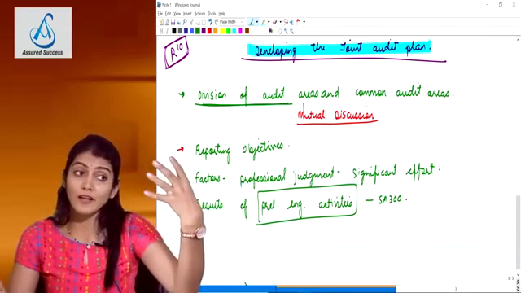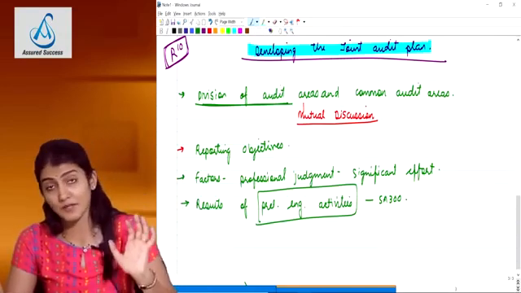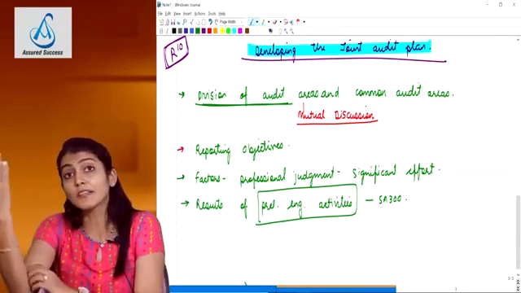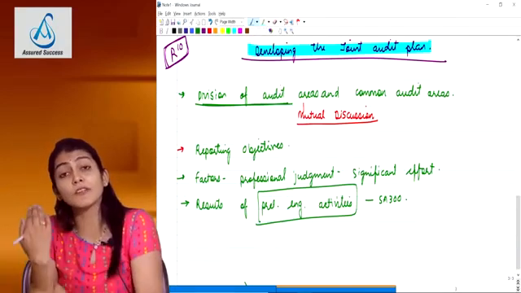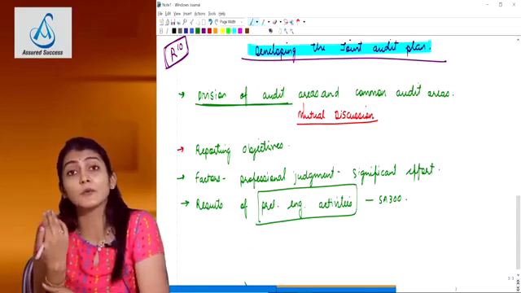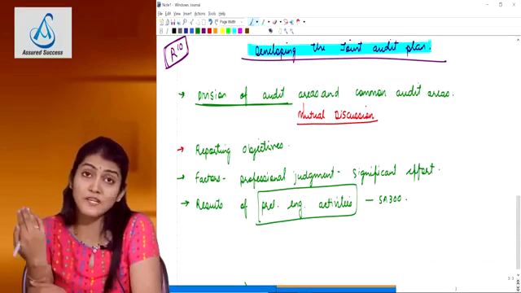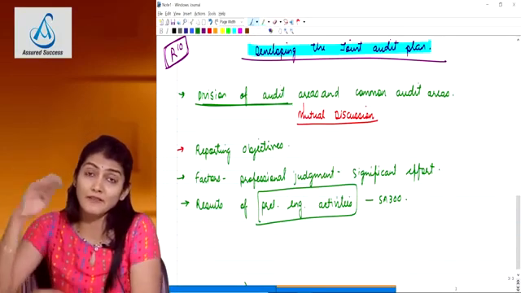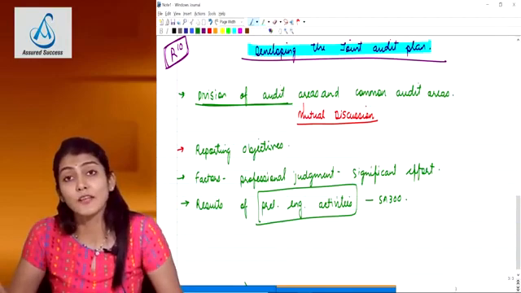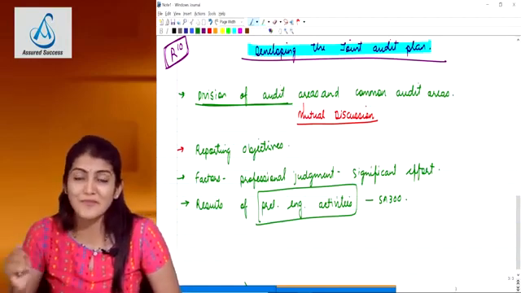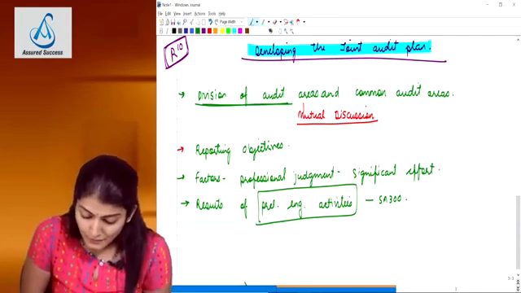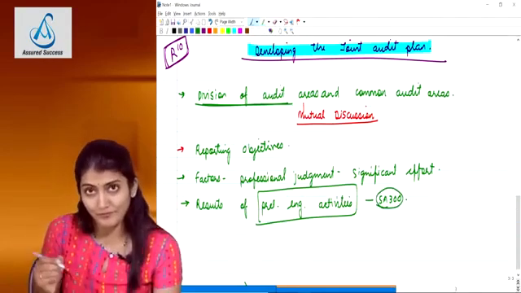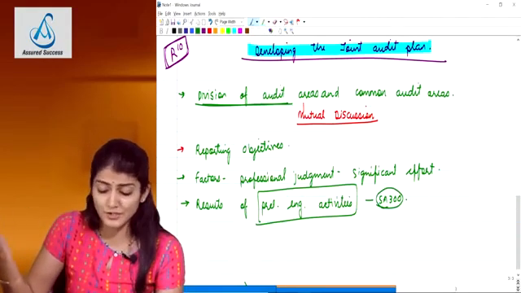Third one, for a recurring audit, continuance of the client relationship. For an initial audit, the acceptance of the client relationship. And then two additional points for an initial audit engagement, NOC and KOC. No objection certificate, if any, from the predecessor auditor, and knowledge of the client's business, as it is the first time that you are doing the audit of the financial statements. Right, so that you will find in SA 300, planning an audit of financial statements.